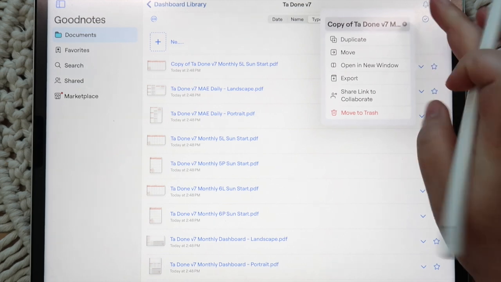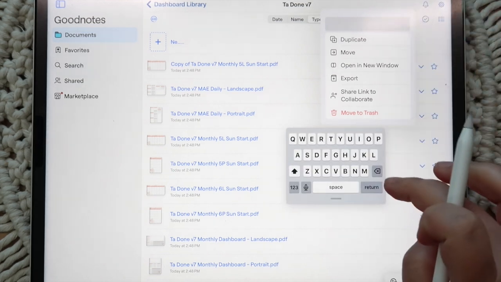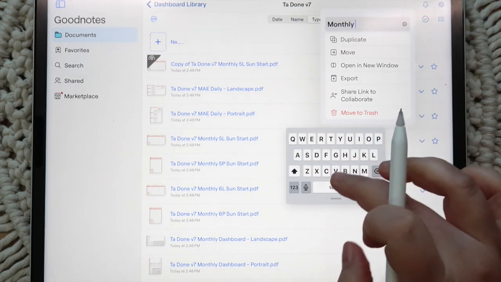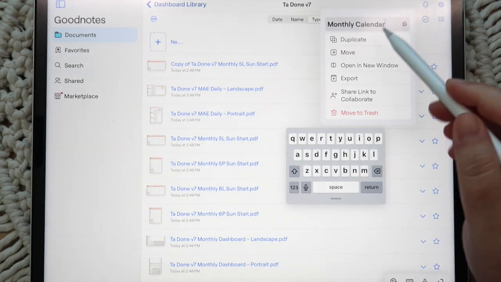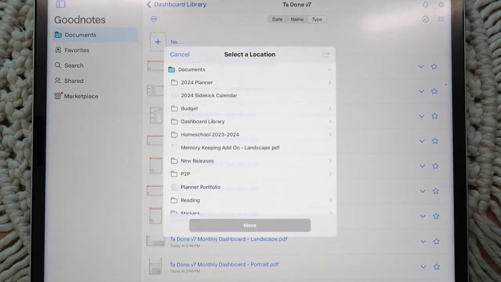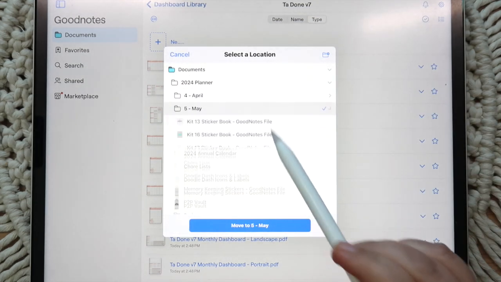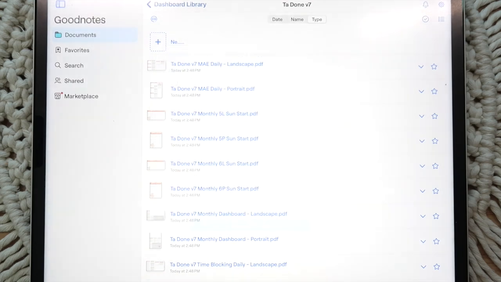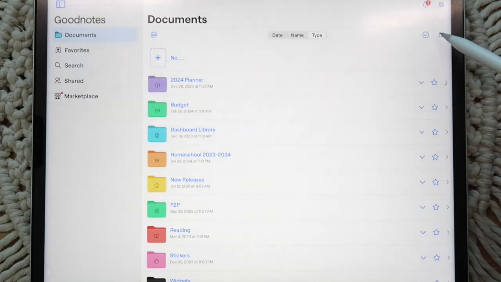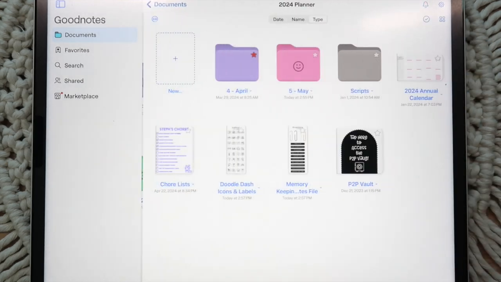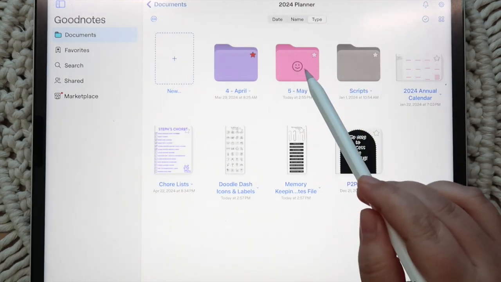And then I'll just title this monthly calendar, and we will move that to May. And that is the prep work. I like to have these in icon. That is the prep work that I am doing to create my May folder.